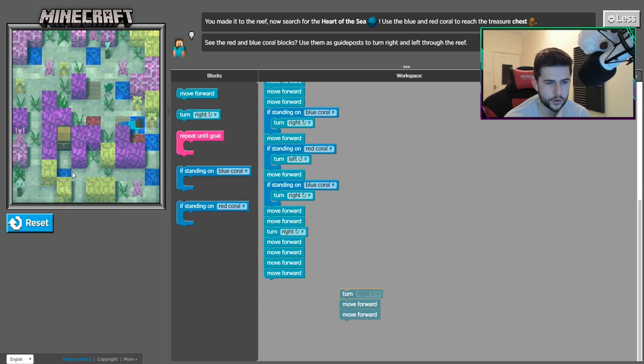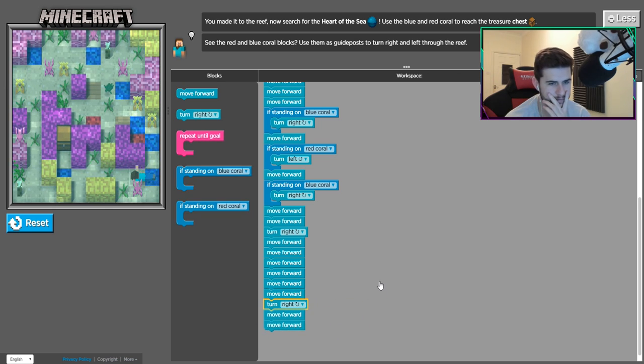1, 2, 3, 4. We need to do 1, 2. So we need to do 2 more, I believe. And then turn right and move forward. I think this is right. No, I've got to keep going. Unless I've got to redo it. Okay, I told you this one's a little bit difficult. This is number 9, by the way.